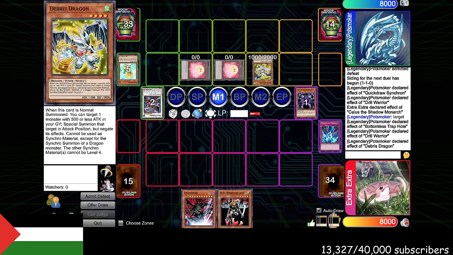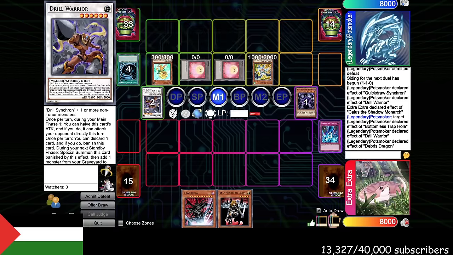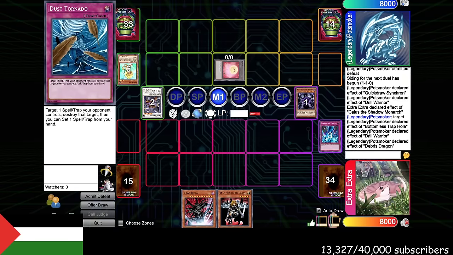Jesus. We're just losing to a quick draw deck. This is like the nuts in quick draw. Yeah. We got 50-50'd on the Caius. Damn, that's fucking cringe.